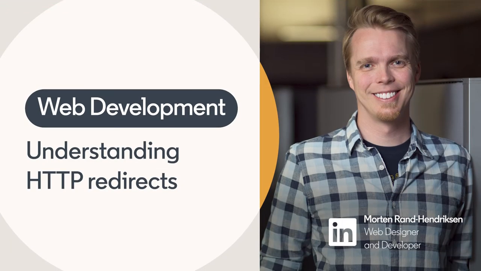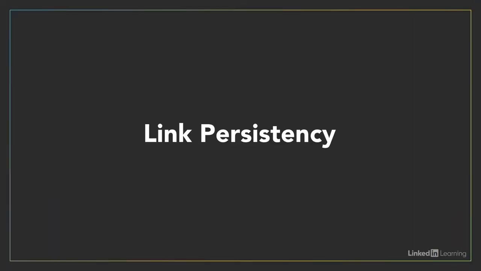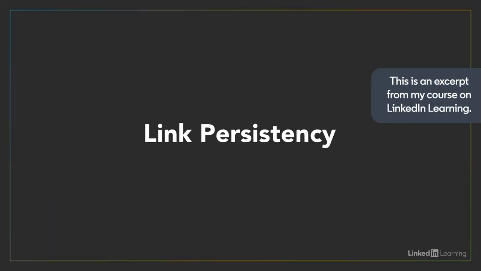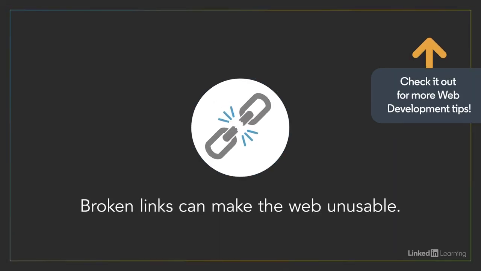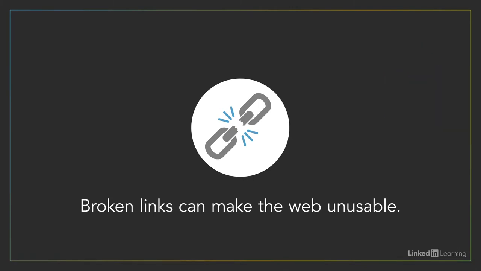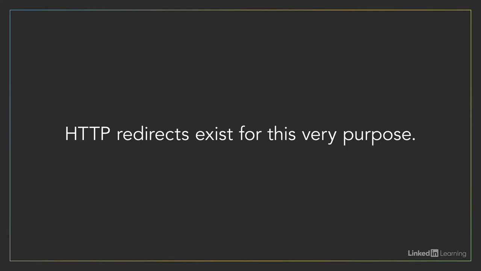The loose one-way linking of the web is one of the major reasons the web has been so successful. It's also a significant contributor to the web not being resilient. Broken links can make it almost impossible for web users to find what they're looking for, and there's no feature or service out there to automatically fix them. The good news is the web platform has tools built in to ensure links don't get broken when resources are moved or deleted or something else happens. It's not a perfect fix for all issues, but it is a toolkit developers can and should use to ensure they don't contribute to the growing problem of broken links on the web.